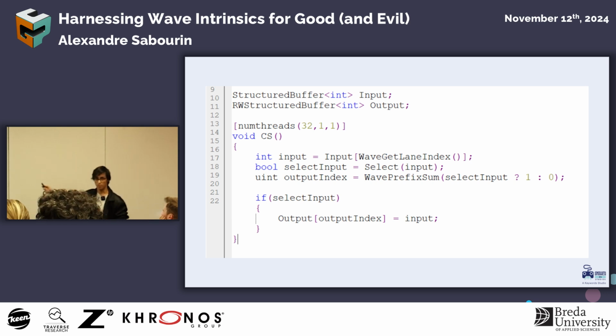This is pretty much the program we just discussed. We take some input, we select whether we want to write it out to our output buffer or not, and then we use wave prefix sum to determine the output index in our output buffer. I'll give you a moment to read that.